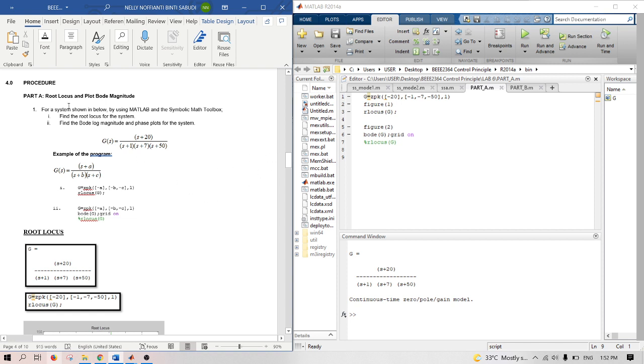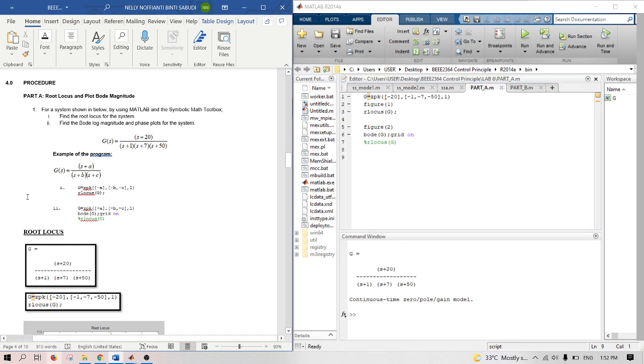Okay, as for root locus, it is a technique used in the field of control systems which can determine the stability of the system. It also can be used to determine the damping ratio and natural frequency of a feedback system. As for Bode plot, it is a graph of the transfer function of a linear time invariant system versus frequency, plotted with a log frequency axis to show the system's frequency response. So, as for the plot Bode magnitude, there are two elements that can be seen in the graph later, which is magnitude and phase. So this is my coding.